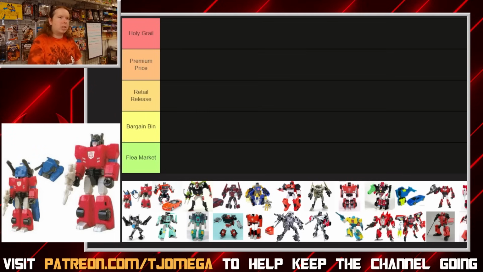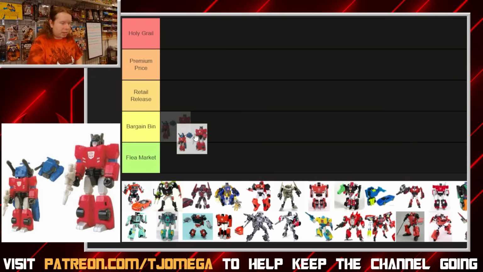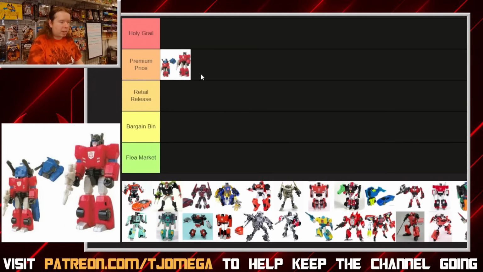Now, compared to other Action Masters, the Sideswipe does look good. He's in his proper color scheme, which is something of a reach for Action Masters sometimes. No, I'm not talking about Thundercracker. I'm talking about Starscream. That gray head throws me off every time. But this one, compared to other Action Masters, yeah, I would put somewhere up. I actually prefer the armor ones compared to just holding a big gun. That feels like it's more integrated. It feels more fun to me.